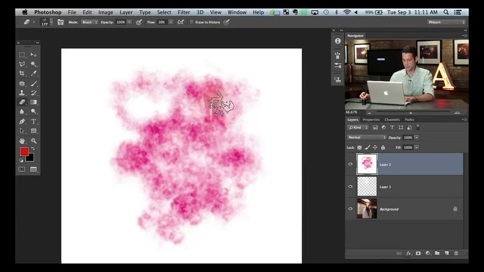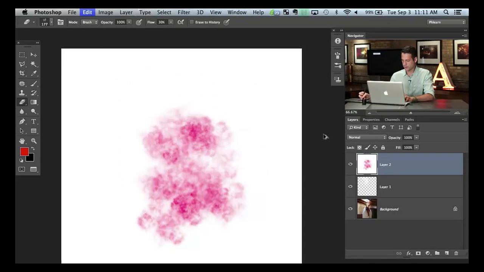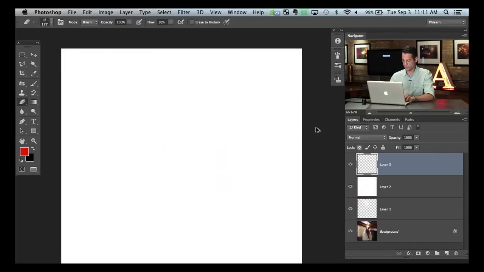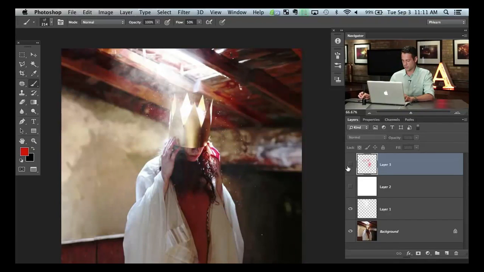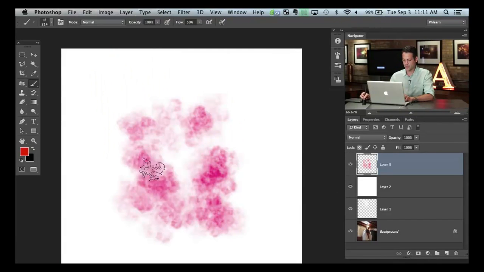And I'm going to hit E for my eraser tool, and, well, E for the eraser tool. Sorry, I didn't create a new layer with that brush on there. Okay, new layer. It was erasing the white away, and we were seeing what was under there. We don't want that. Okay, new layer.